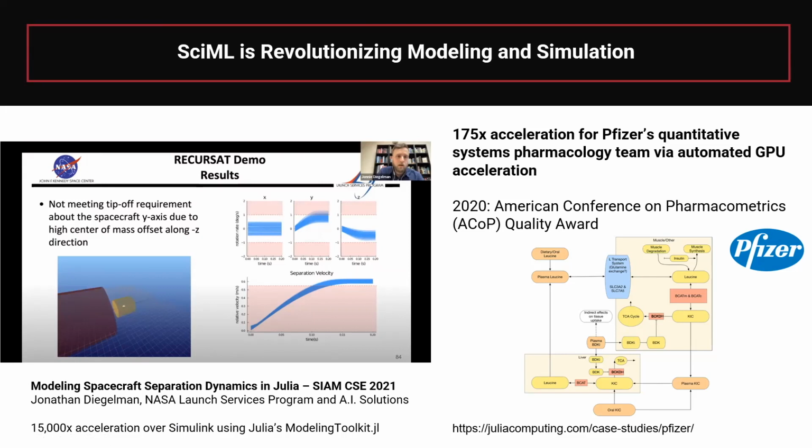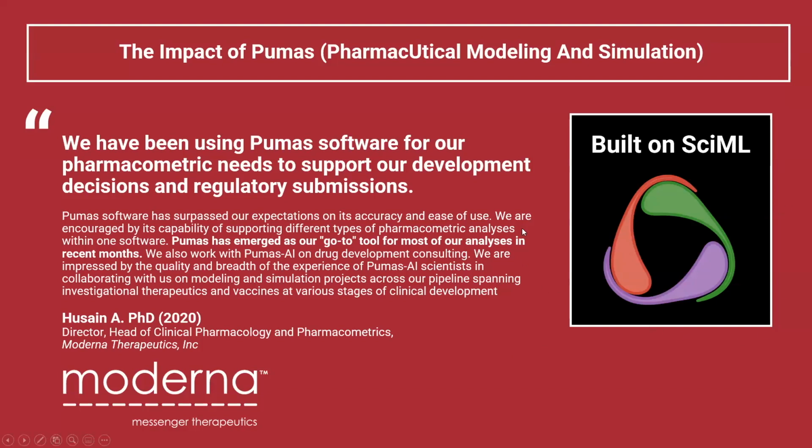But one of the big things that we've shown, when I discussed that we do all this stuff in pharmacometrics, one of the key results that we have is that the Moderna vaccine and the fast clinical trials are part of that. It all came down to fitting nonlinear mixed effects models. And when fitting those nonlinear mixed effects models, those derivative calculations use all of the techniques that I mentioned here at the end that were developed for the SciML libraries. So that was the key at the end, that doing things to be able to solve differential equations faster and fit differential equations faster really did have a tremendous impact out there.